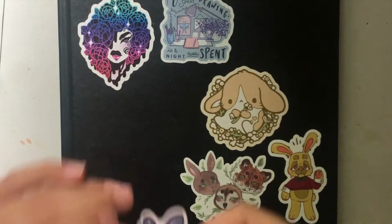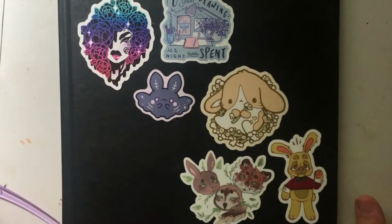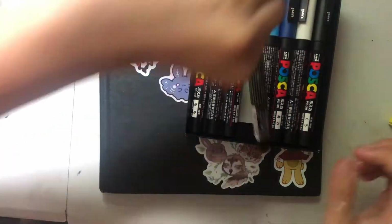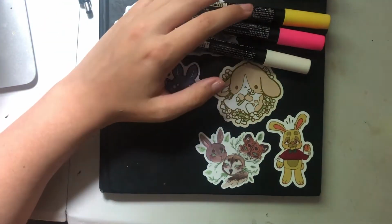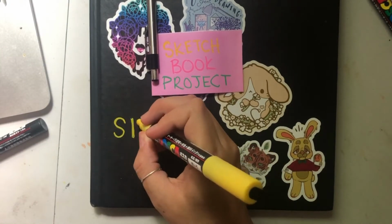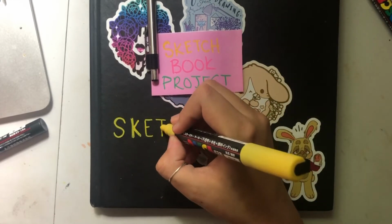So first thing I decided to do for this part was paint a little thing on the front of my sketchbook cover. First I added the little mouth man sticker from Blush Sprout, and then I took my Posca pens and just started drawing out what I wanted to add to my cover.